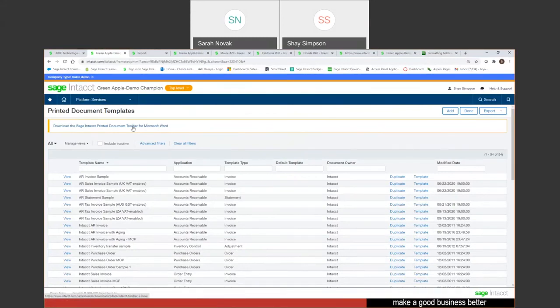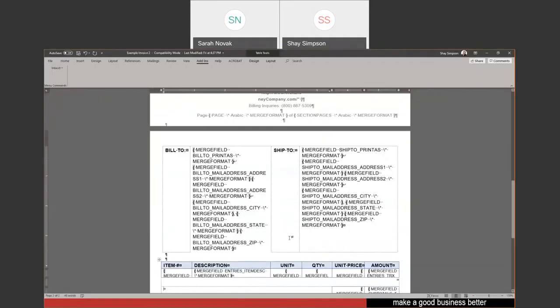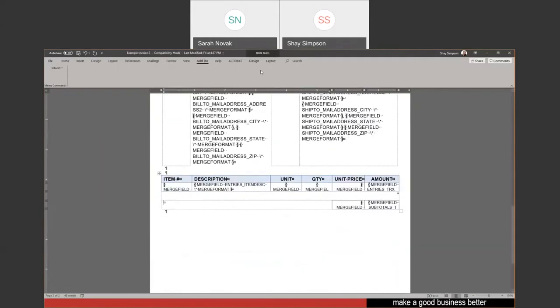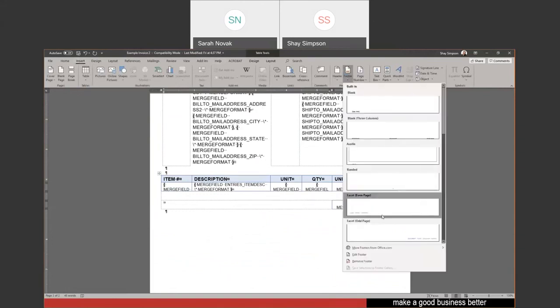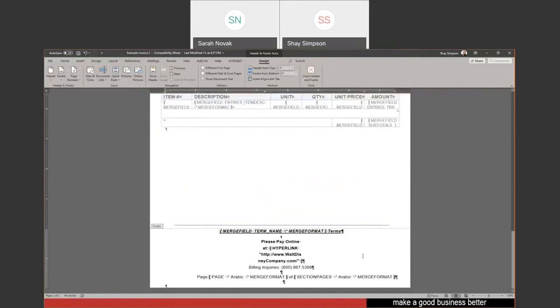And then the second question was, I think this was when you were making the invoices. She said, can you make the field that the hyperlink is in wider so it's not wrapped? Yes. So down in the hyperlink, this was in our footer. So we're going to edit our footer.